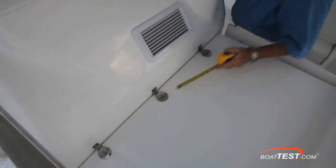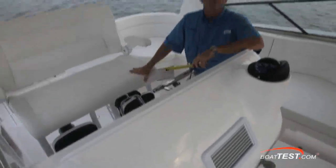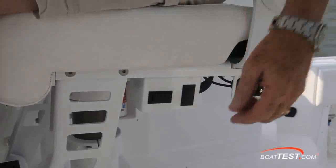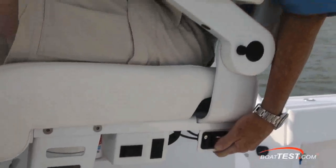And look at this. By removing 3 bolts, the entire console will hinge aft to make installation of electronics a breeze. There are electrical controls for moving the seat forward and aft, as well as up and down, and look at this. It even reclines for additional comfort.